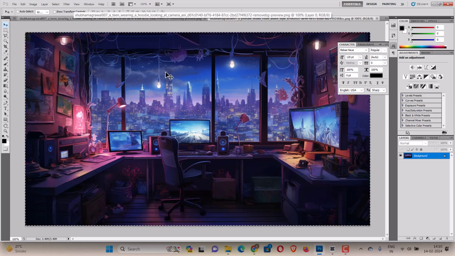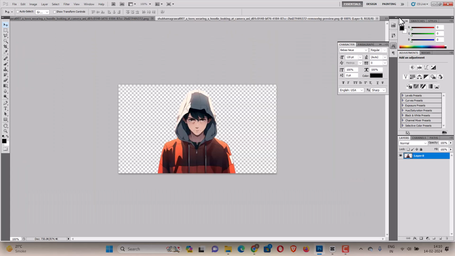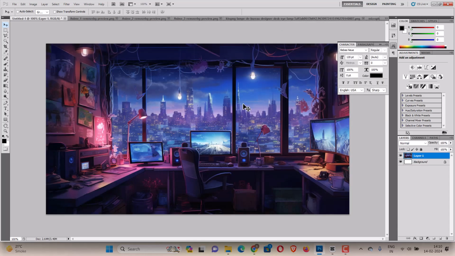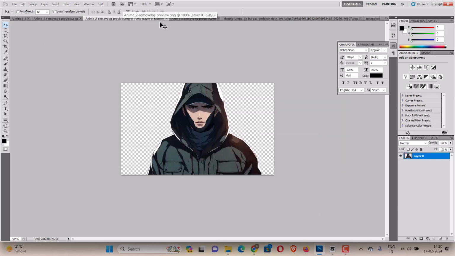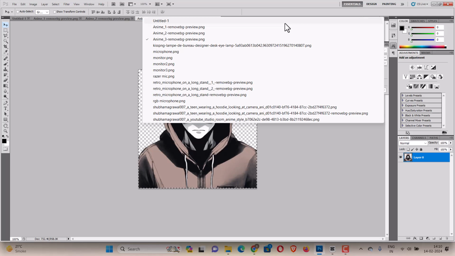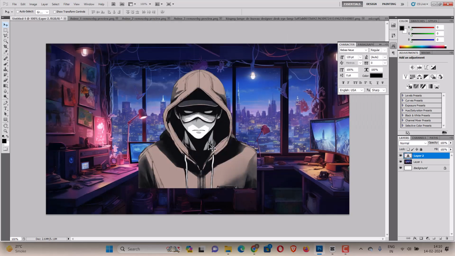Let me click Control A, Control C, and bring it to the untitled one which we have. I have created this background. Now let me choose a character, whichever one you want. You can choose this one, but this has got maybe this, not this one, maybe a different one like this one. Let me click Control A, Control C, head back over here and place a character here.